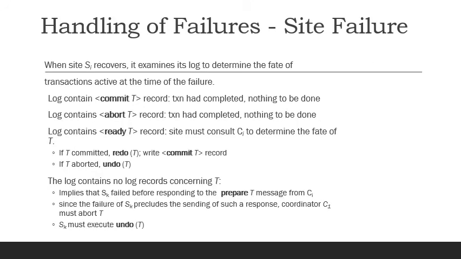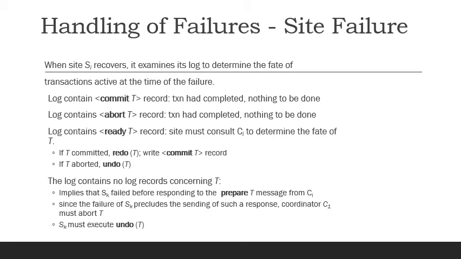That was the 2PC protocol. Then let's see how 2PC handles failures. First, the site failures. Let the site Si fail. If the coordinator Ci detects that a site has failed, it takes these actions. If the site fails before responding with a ready T message to Ci, the coordinator assumes that it responded with an abort T message. If the site fails after the coordinator has received the ready T message from the site, the coordinator executes the rest of the commit protocol in the normal fashion, ignoring the failure of the site.